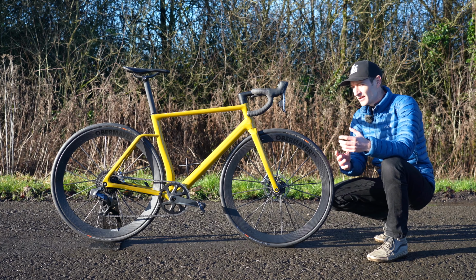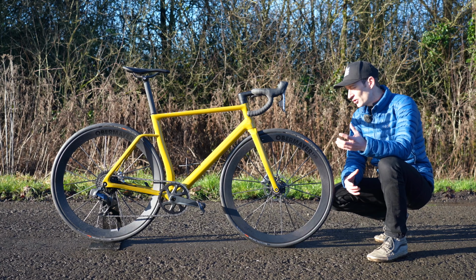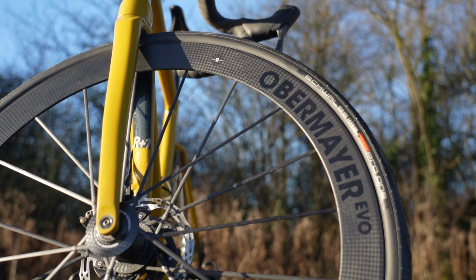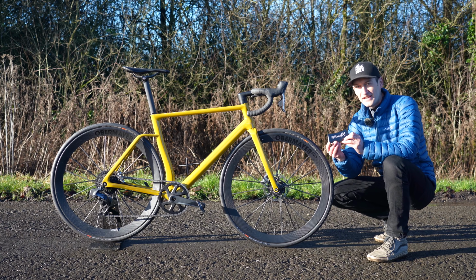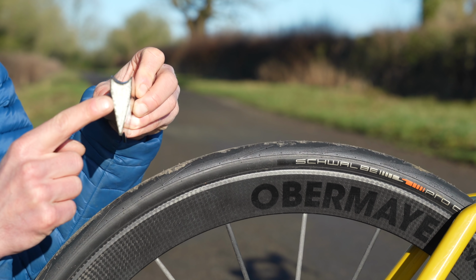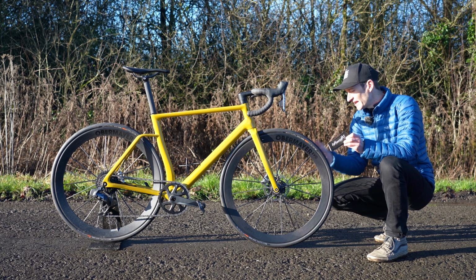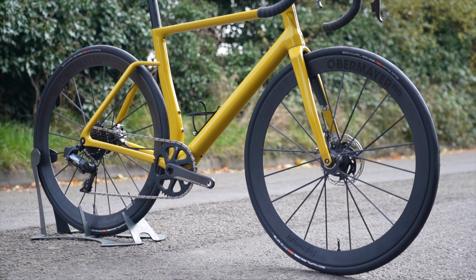Way back in the 90s, Lightweight was a real pioneer and innovator of carbon fiber wheel technology. It looked distinctive back then, and they still look distinctive and radical today. We have a full carbon fiber construction. We start with a rim, which is a 48 millimeter deep V-section rim with carbon fiber laid over an active foam core inside. And this cutaway really shows the manufacturing and the technology within the rim. So a V-shaped rim, then fat carbon spokes into full carbon fiber hubs, front and rear.